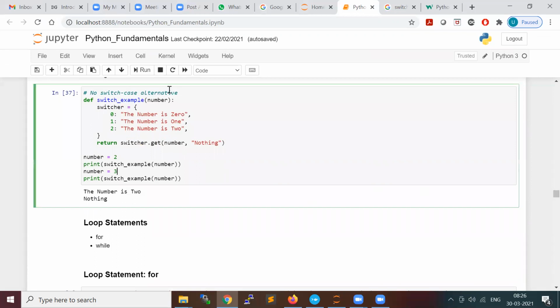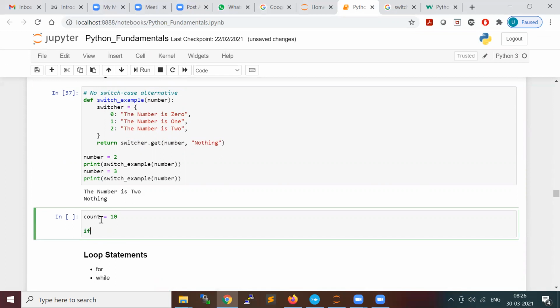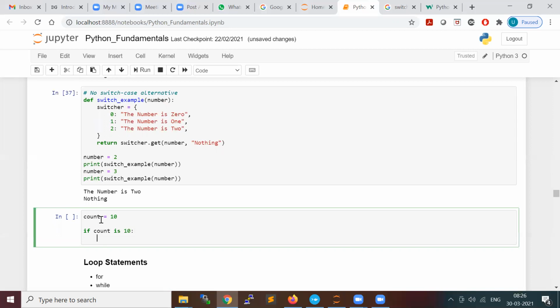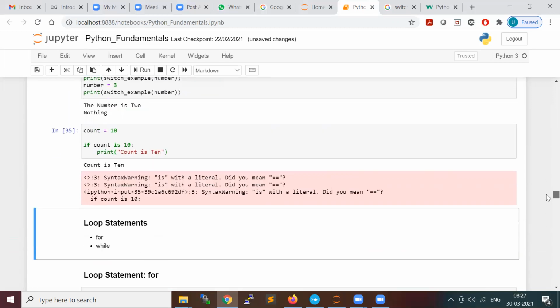So what you are saying is, I declare count equal to 10, and then if count is 10, print count is 10. It's showing a warning.